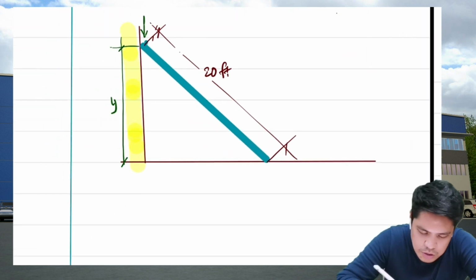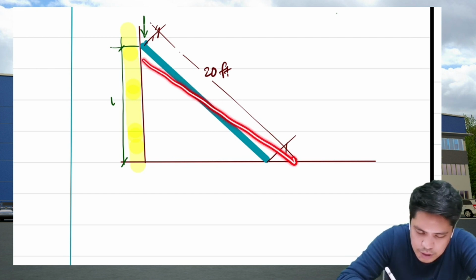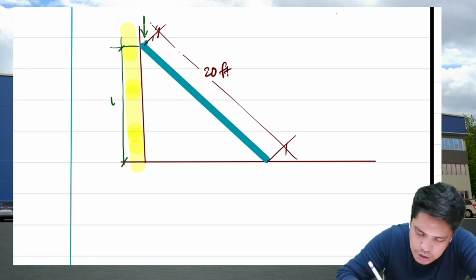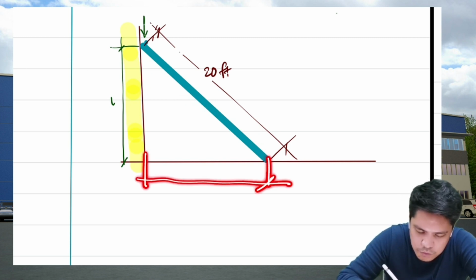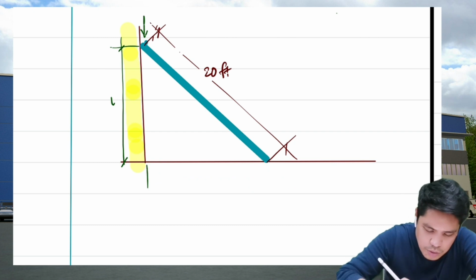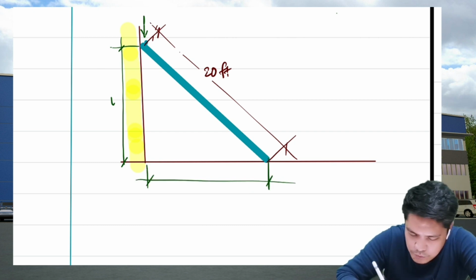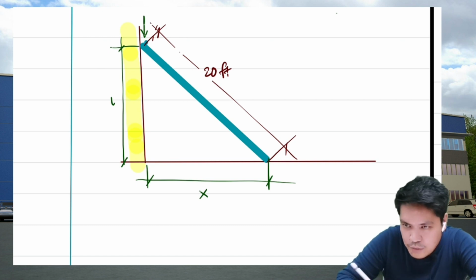Then, ito siya, of course, as this slides down, syempre gaganon yung position niya. It will be like this, then like this. So, ito siya, yung distance from the tip to the base of the wall is also a variable because this will also change as it slides down. So, ito siya is also a variable. Let's call this x. And the other end of the ladder is sliding in that direction.